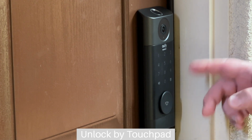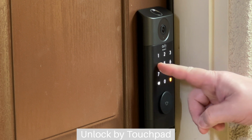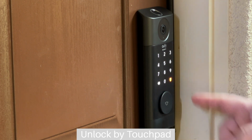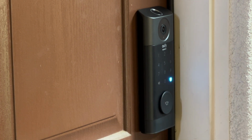Now let's unlock the door. So put our code in. So I had to put the code in and then press the check mark. It unlocked the door.